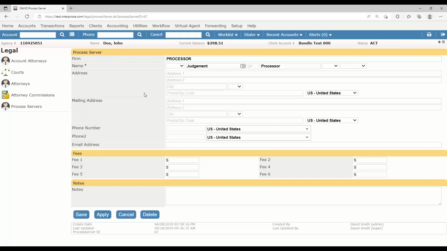So we could create some back-end logic to where when you do a certain action like requesting the file the suit, for example, by filing the suit, you know it's going through the processor, the processor is going to charge you money. You want to add that money to the account, you can have that automated. We could set it up so the trigger will fire the action that adds the fee to the account based off of the processor fee here. So we could do things like that.